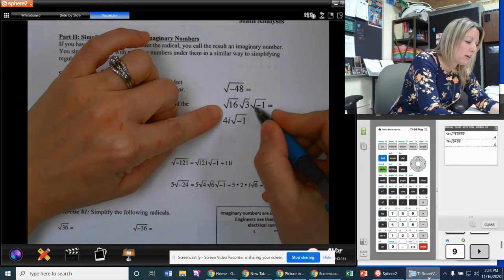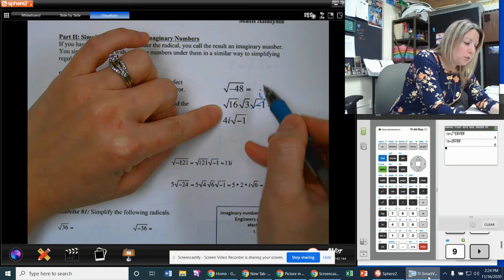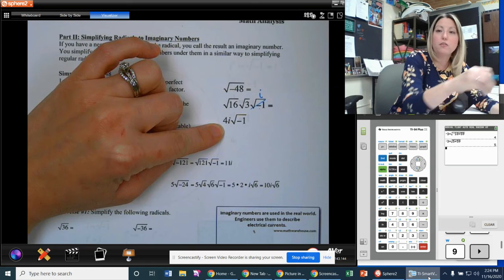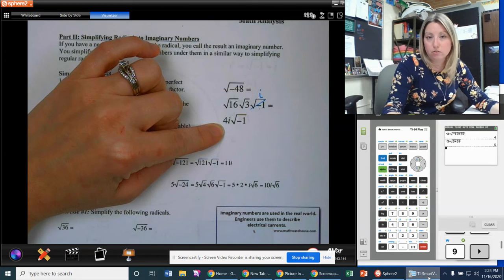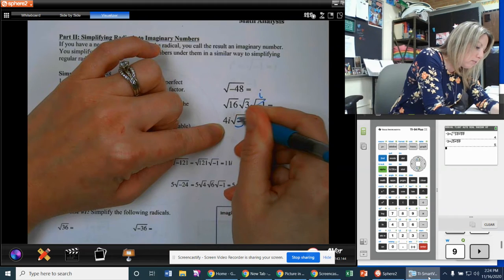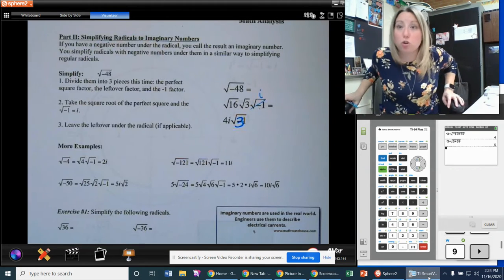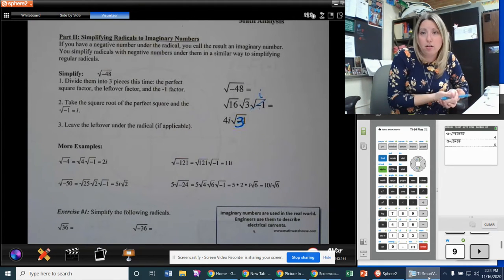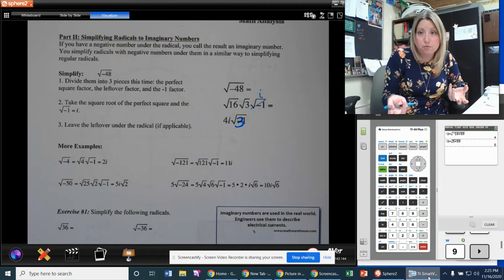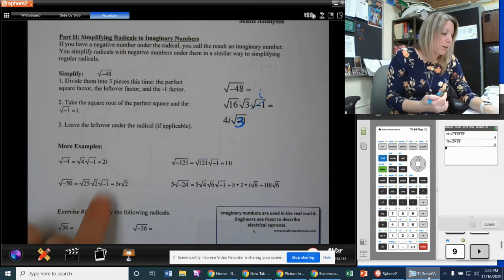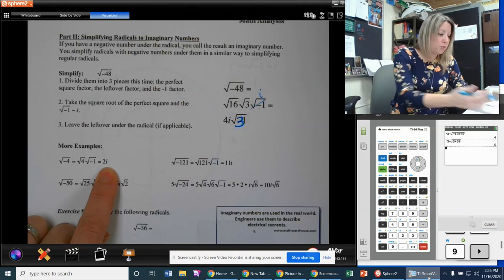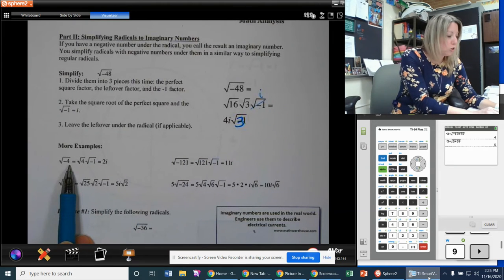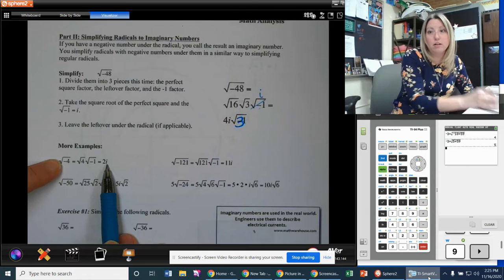So when we take the square root of -1, we call it I. And we do attach this to any number coefficients, by multiplication, and then that goes in front of any leftover radicals. This should be a 3, by the way. Change that to a 3. That's the leftover because we took the square root of -1. If the number under the radical is a perfect square when it's positive, then you just take its square root and attach an I to it. So there's 2 examples of that where this number, if positive, would have been a perfect square. So I take its square root and attach an I as my answer.